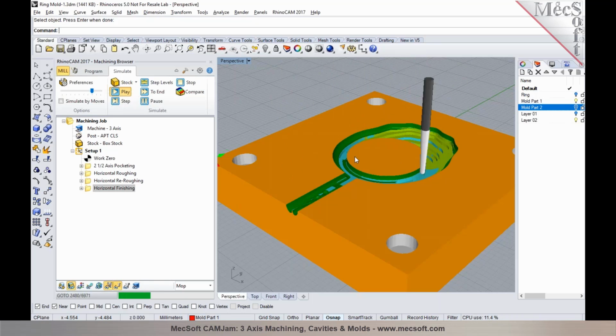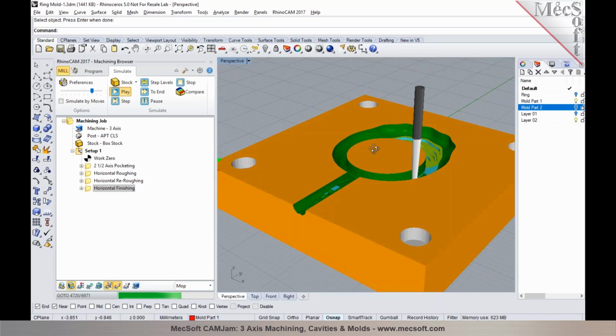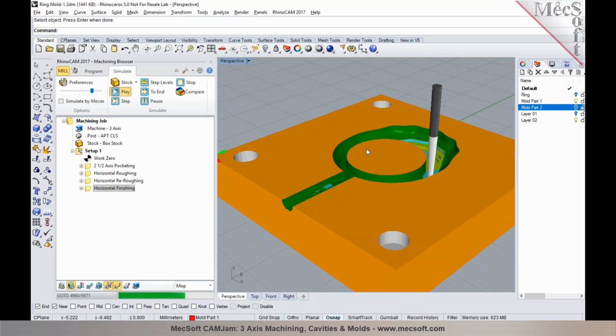So you could be using a combination of different types of finishing methods. You could be doing horizontal finishing, which is offered in all of our configurations, starting with standard, expert, pro, and premium. And you could be even using a combination of this with a parallel finishing to achieve the quality of finish that you're looking to achieve. Again, at any point of time, you can select pause and hit simulate to end to run through the simulation.